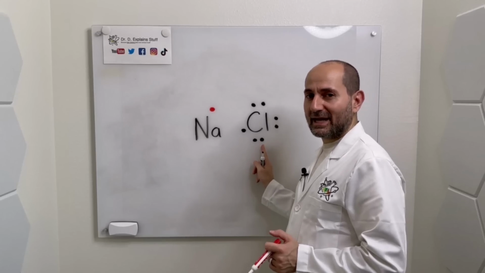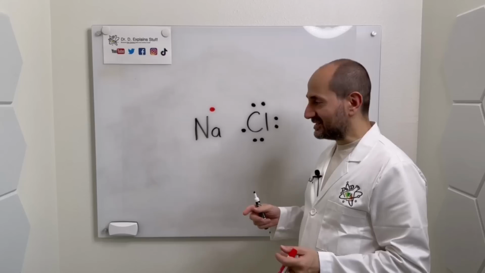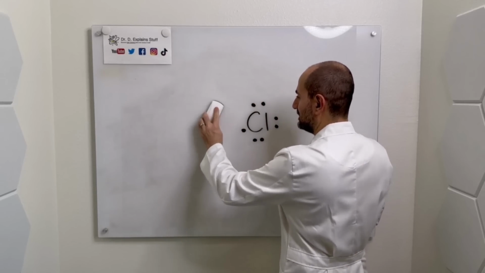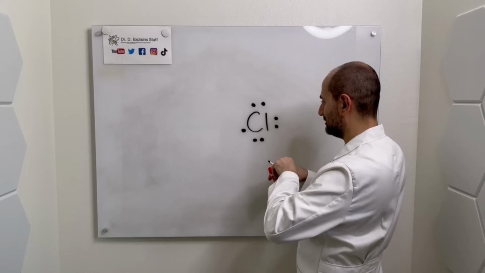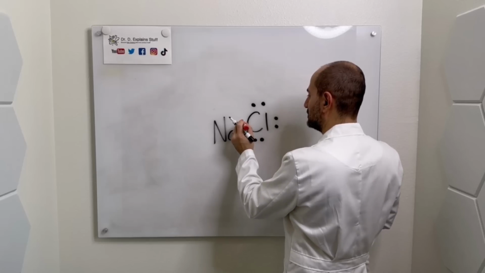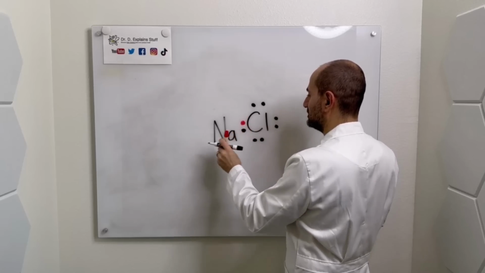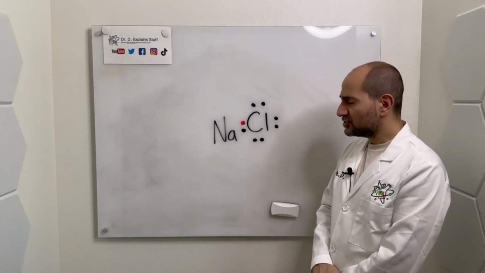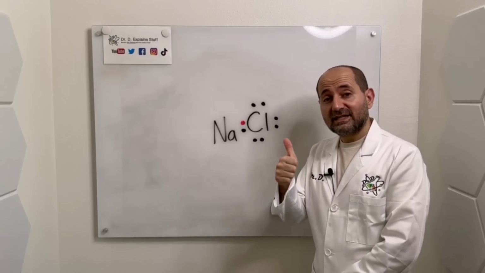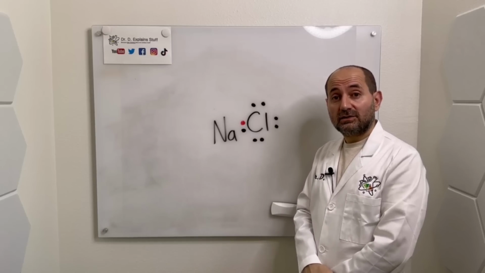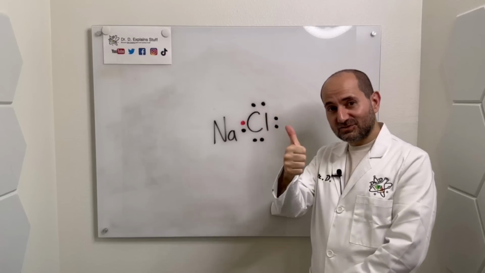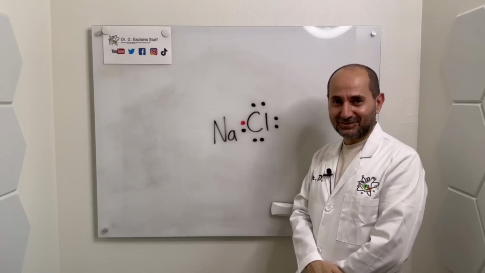Now, what do you think would happen? I asked my students to think about this. So imagine if sodium comes close. I ask, could they share? Could sodium share its 1 valence electron with chlorine? Let's just say they did share. Now, is chlorine satisfied? Has chlorine filled its outermost shell? The answer is 1, 2, 3, 4, 5, 6, 7, 8. Chlorine is good. Chlorine has filled its outermost shell.